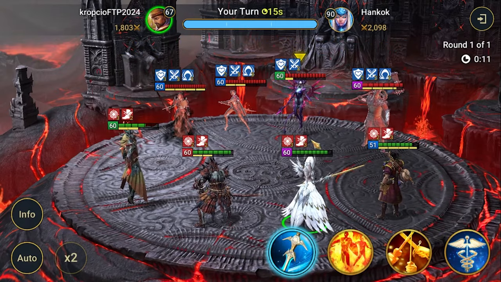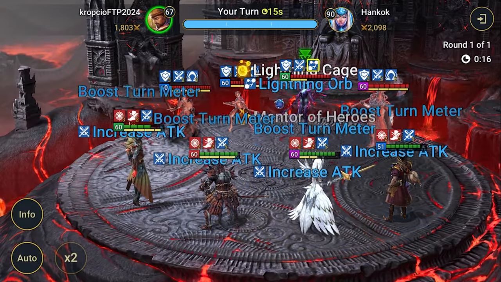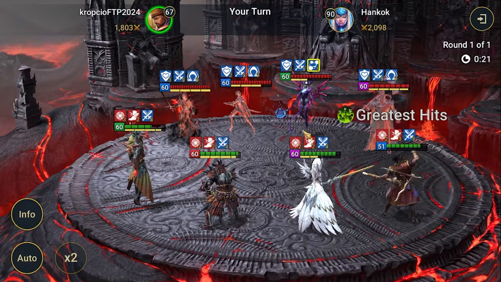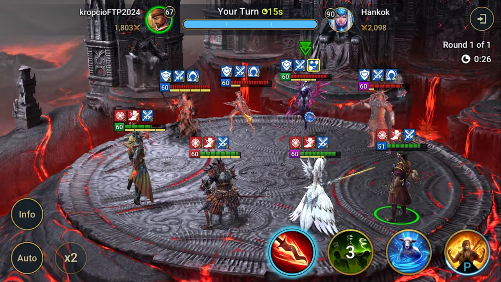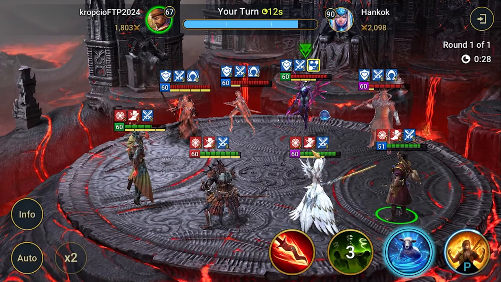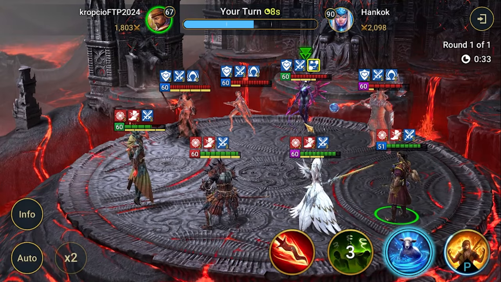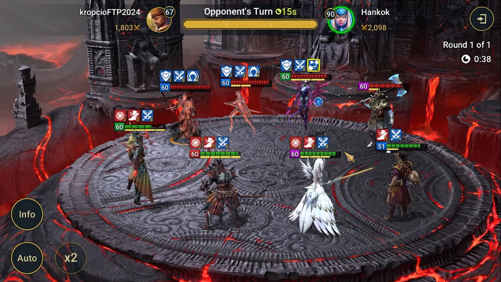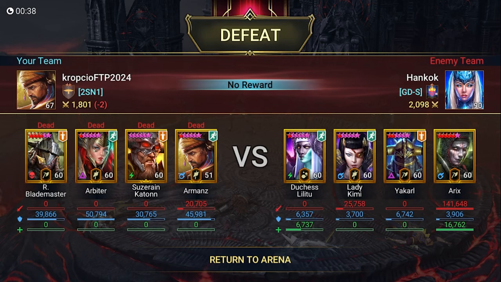let's check. Okay, so black block debuffs. Okay, so let's try increase attack and let's try to steal some Turn Meter. Okay, who would we like to sheep? Can we? All of them are on the veil. So yeah. Not working, a lot of resistance, so this is level 90 account. Yeah, so it happens. So yeah, first loss.